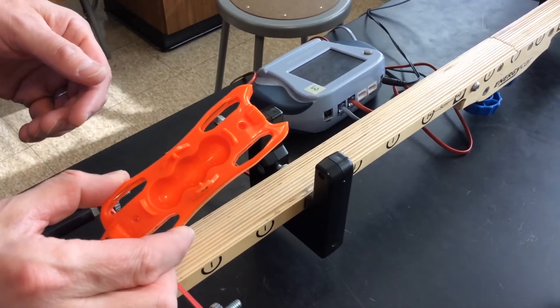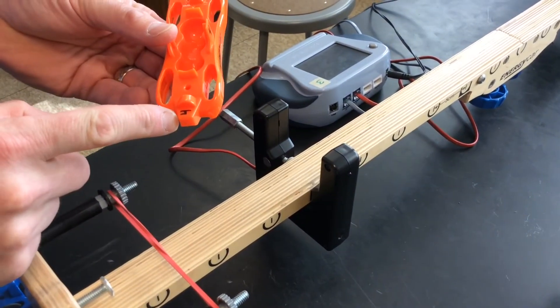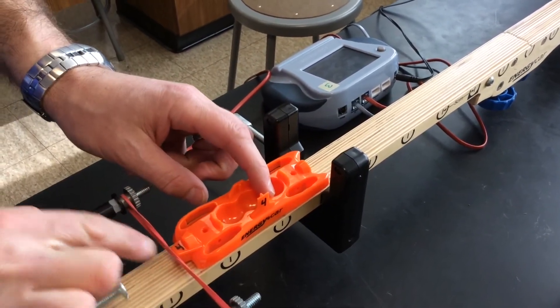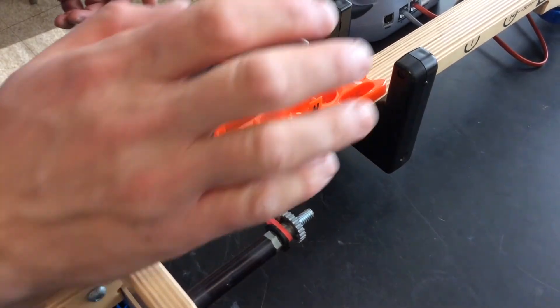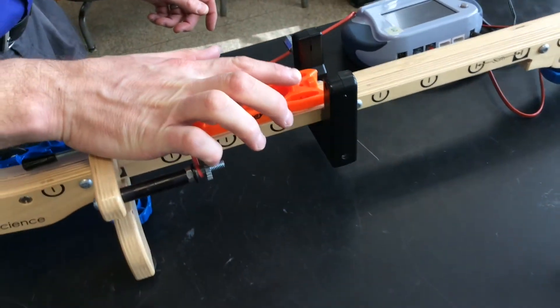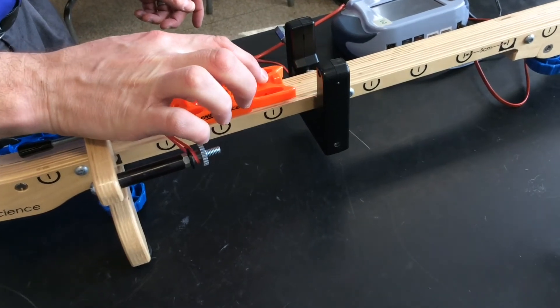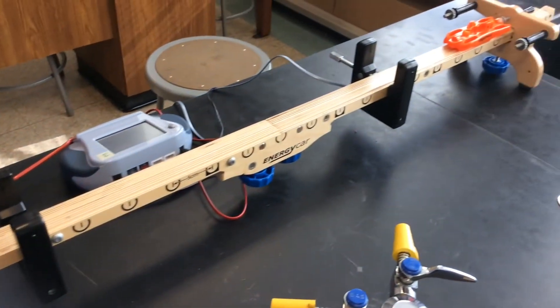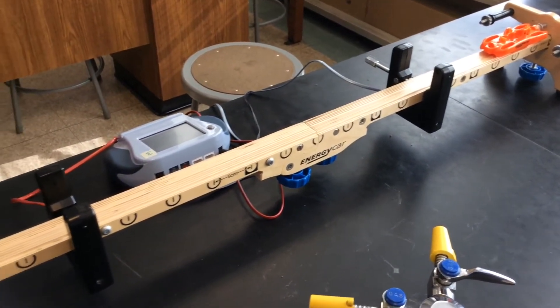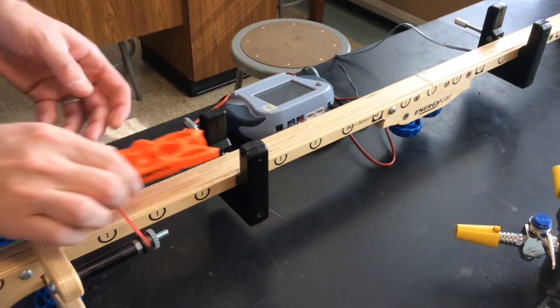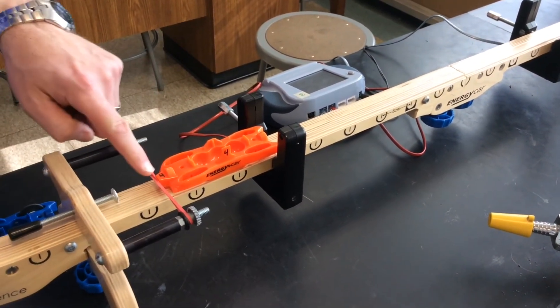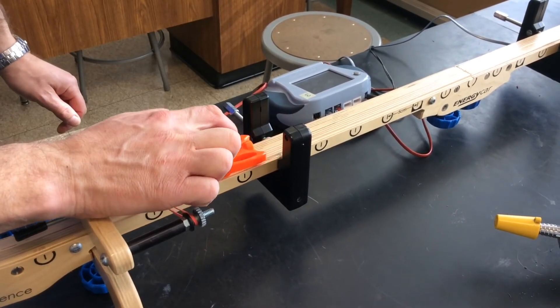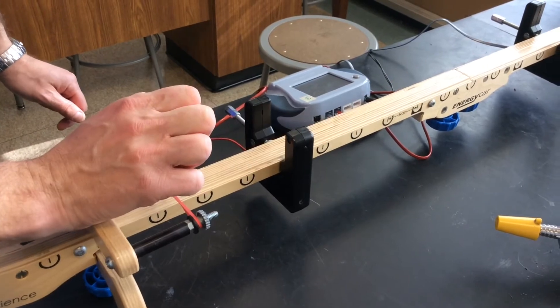We'll get data here in a moment, but first we're going to show you how to launch the car. You're going to take the nose of the car, place that on the track with the nose of the car on the rubber band. Easiest thing to do is rest your hand on the wood piece, put your finger on one of the little seat backs, and just pull your finger backwards. That's going to shoot the car down the ramp. Do that one more time. Again, set the car up, nose on the rubber band where it crosses, put your finger on this little nub here, pull back, and it will fling down the track.